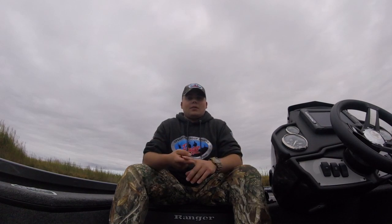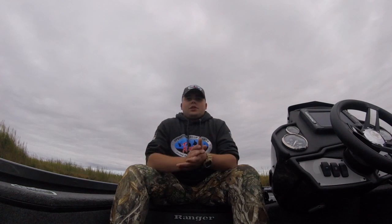So starting off, this is a Ranger Boats RT178. It is not the C model. However, I think the C model is supposed to be for crappie. Correct me if I'm wrong in the comments. I'm sure you will. I'm pretty sure the C model has a second live well. This one's only got one live well, but it does have the three-position seats, which I'll show you here in a second.